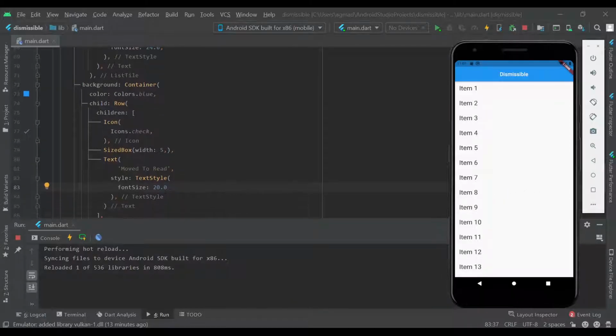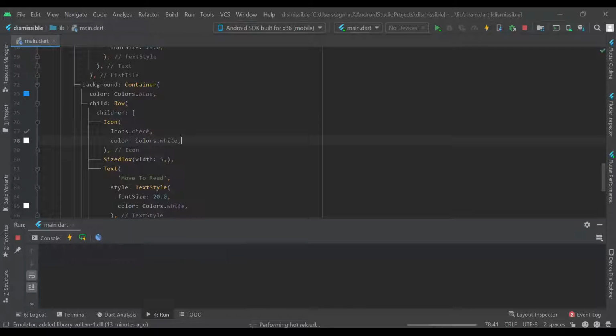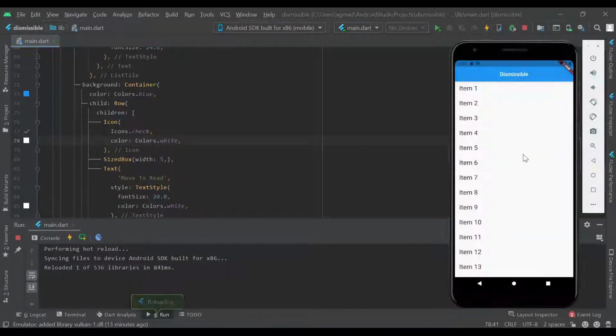So we are going to change the color actually, so that it's a bit more visible. Colors.white, and just copy this and paste it for the icon as well. And yes, Moved to read.